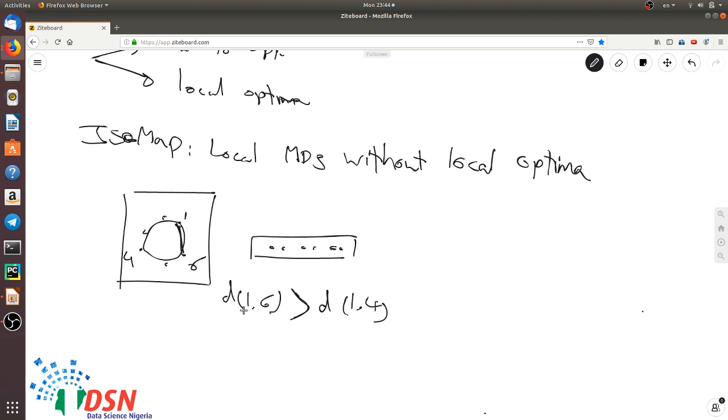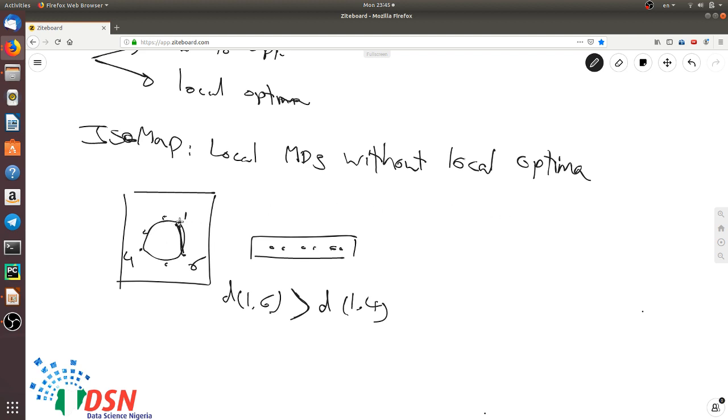Okay, so how does Isomap measure intrinsic distances, this kind of distances? Okay, this is the question. For each data point in high dimensional space, it connects the data point to its k nearest neighbors in the high dimensional space, and then puts the true Euclidean distances on each of these links. Then, to approximate the manifold distance between any pair of points, it uses the shortest path in the neighborhood graph. So what does it mean?